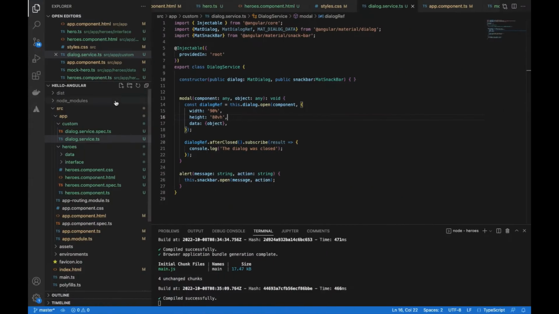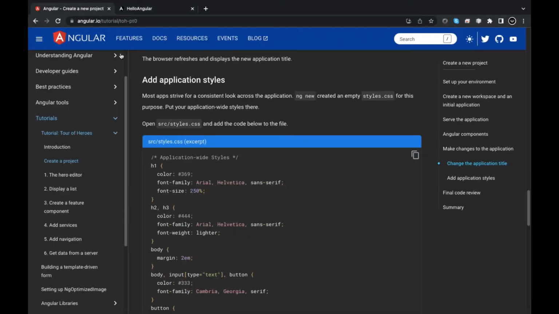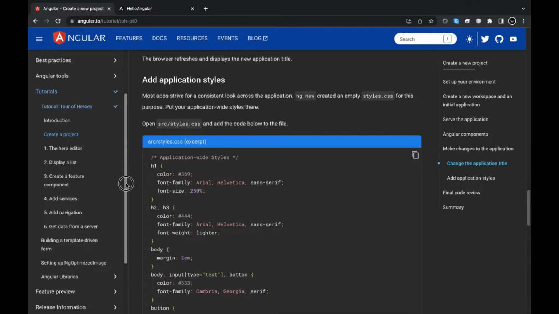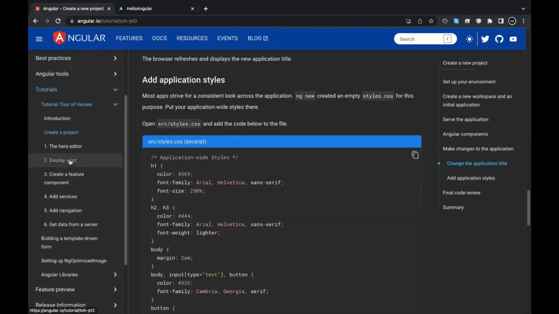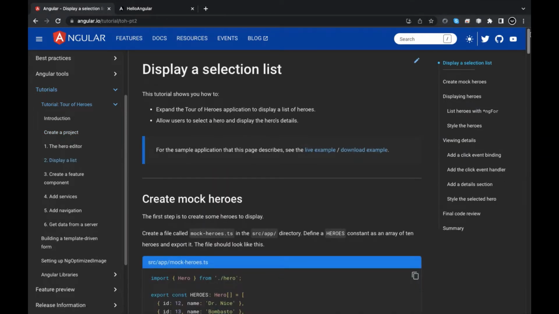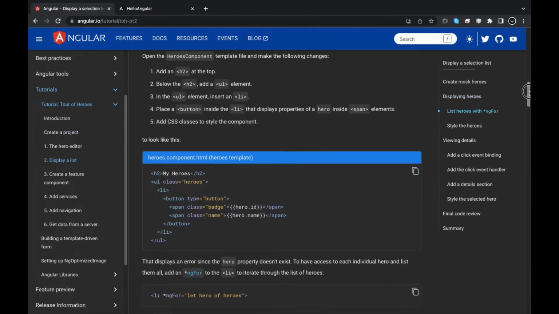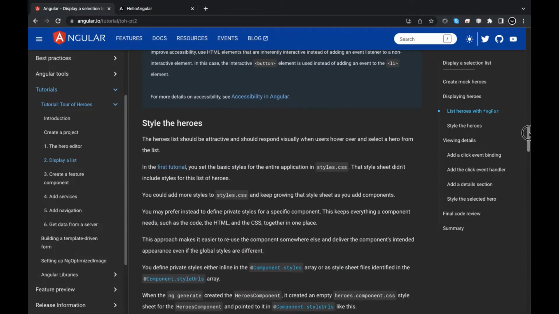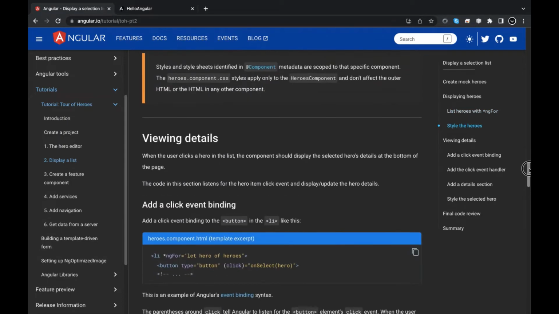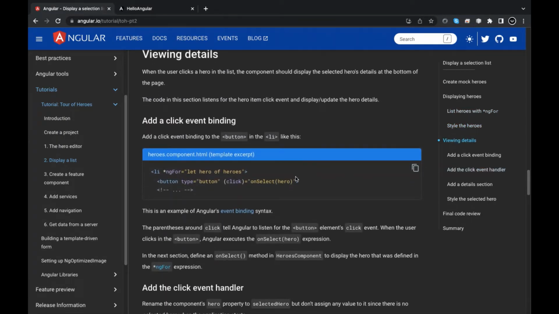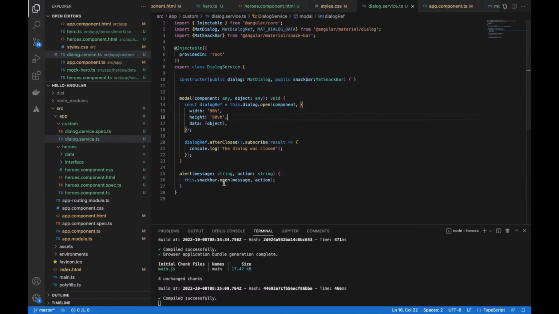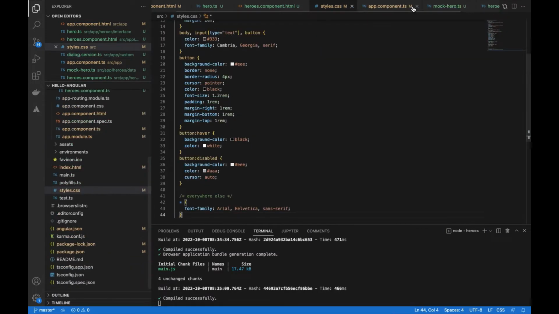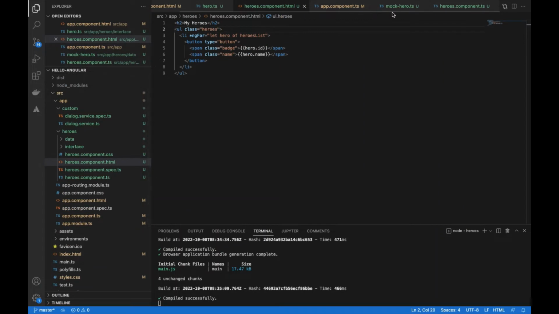All right, so let's go back and see what else we need. Then we are going to display a list, and now we have our list. That was quick, nice and easy, nothing fancy, and we are at a point where we need to do something with our list. So what we want to do with our list is to edit, see the details, do nice things. So we can close that, we can close that, we're sort of done.